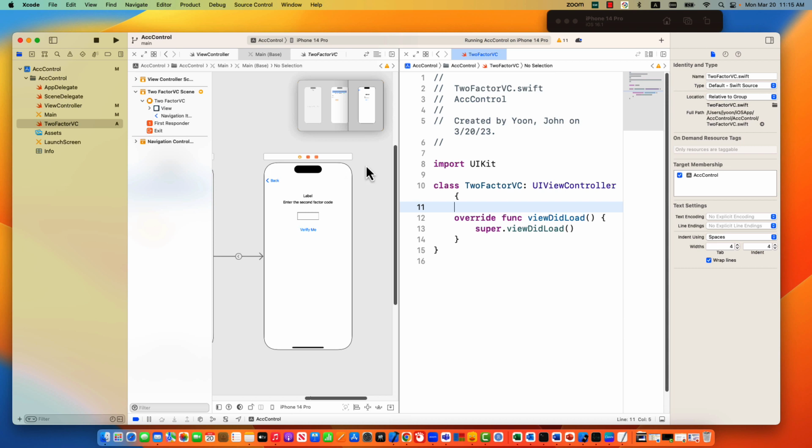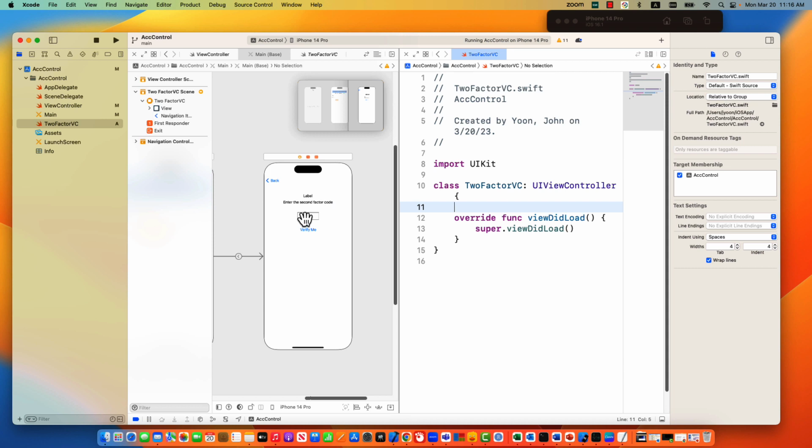So we are halfway through, but in this code we have to deal with, I think, three things. This label, I want it to say the login ID, John or Jae-yoon, right? Enter the second factor code here.